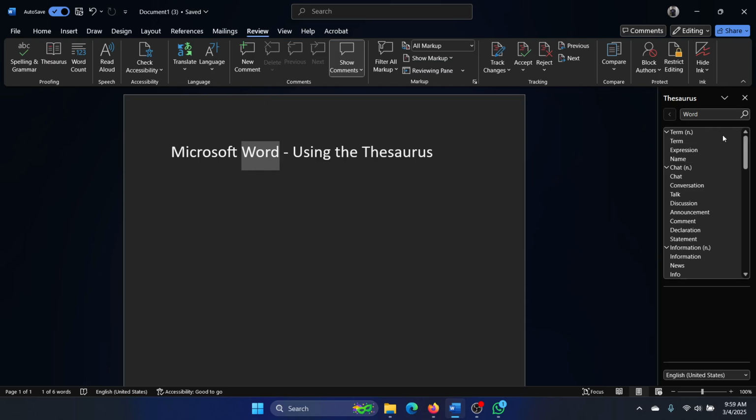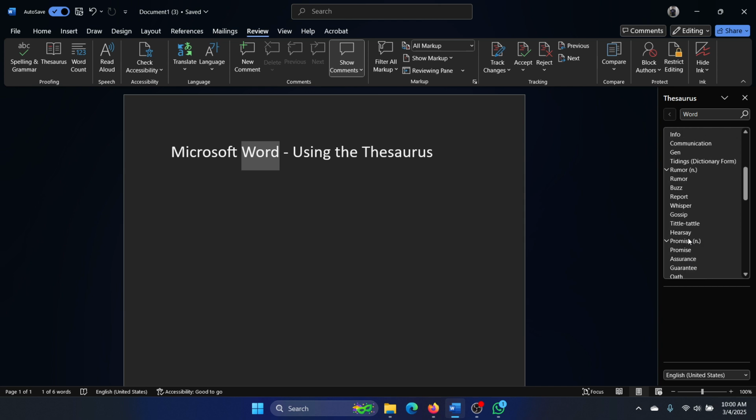The highlighted word will be mentioned here and it will show the term, and then it will show the synonyms. Like for "word" it says chat, conversation, talk, discussion. So these may not be right, but here's the thing. Unlike the usual synonyms that are shown upon a Google search, a thesaurus will obviously be very extensive.